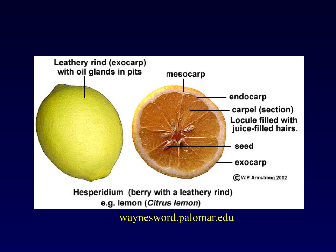So, just so that we're all on the same page, we can talk a little bit about some of the typical parts of a citrus fruit from the outside in. The outside has that kind of leathery rind, or what we call the exocarp, exo meaning outer, outer skin. That's going to be comprised of lots and lots of tiny little pits or oil glands where the essential oils are going to be contained. And anytime you, of course, touch these, cut these in any way whatsoever, you're spreading those oils around.